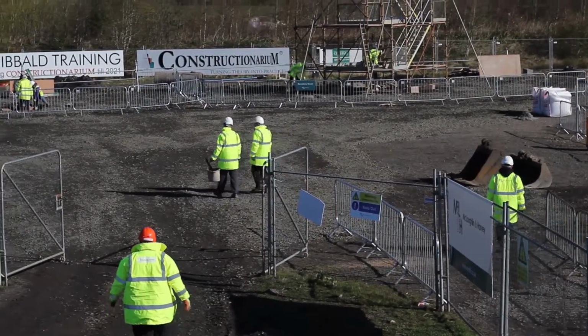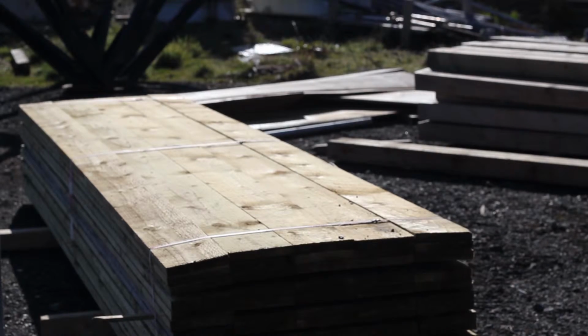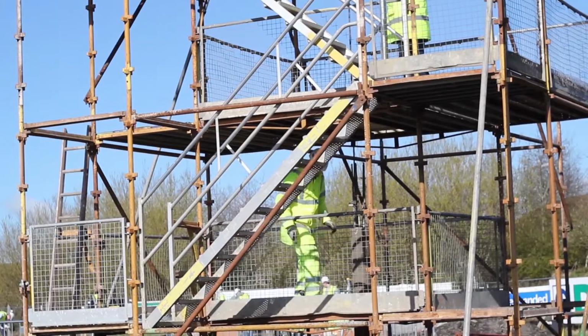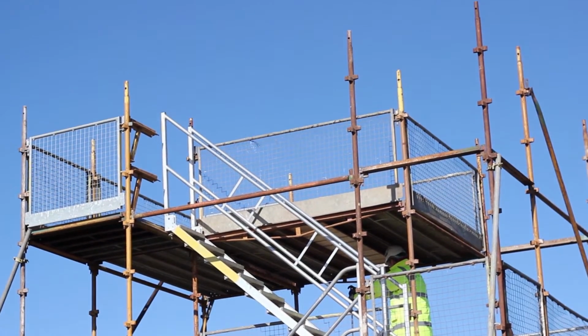I think it's a first ever experience for us that we actually get to work on site, and we have to manage everything ourselves. We have to solve problems on a daily basis. We've got experienced engineers in here to help us out, and they show us the ways to do a lot of very important stuff that in the future we are definitely going to have to use. So it's very exciting. It's good in that you can see what it looks like on paper and how it is in real life.